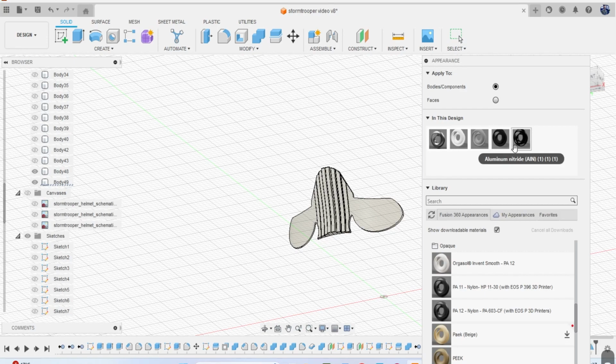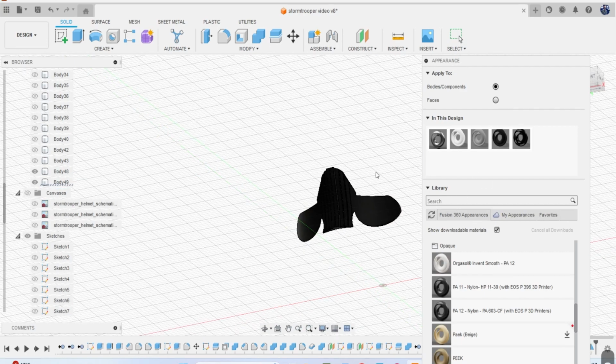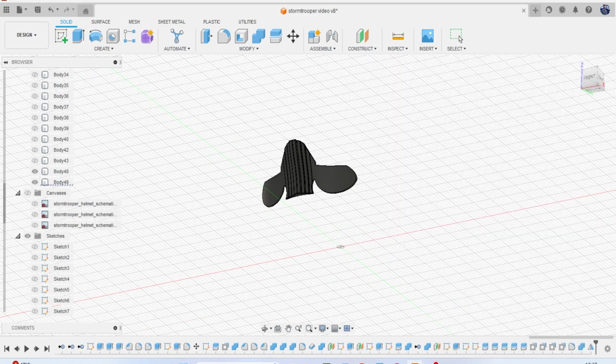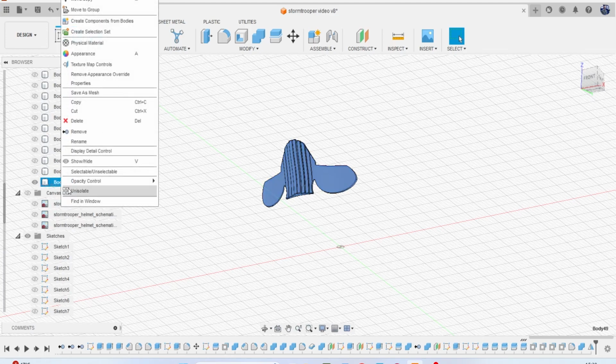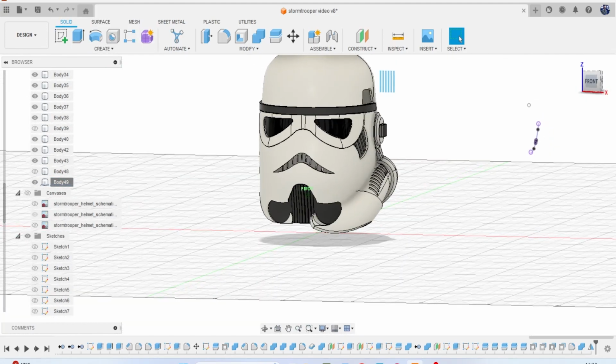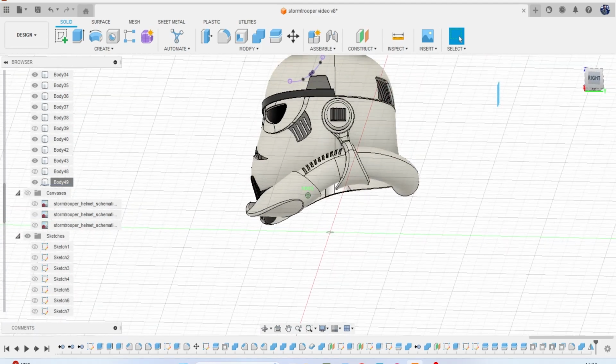Of black on there. You see our thing there.